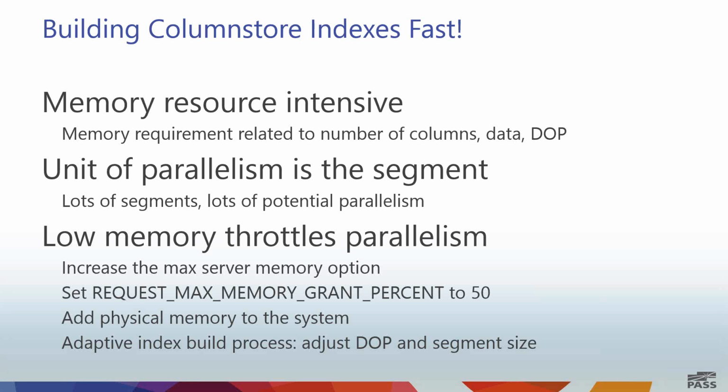And then finally, low memory will throttle parallelism, and this is kind of important to know from a couple different aspects. If you have memory problems on your machine, you have lots of other things going on when you're compressing your column store indexes. If SQL Server runs out of memory for you, it will essentially start compressing those column stores and creating smaller row groups. So if you find yourself looking at your clustered column store index and you're seeing lots of row groups, maybe in the thousands or tens of thousands even, then what's happening is that during the creation of your column store indexes, you're just plain running out of memory.